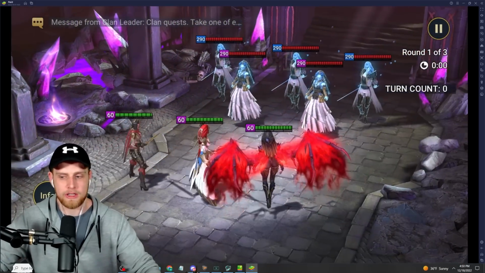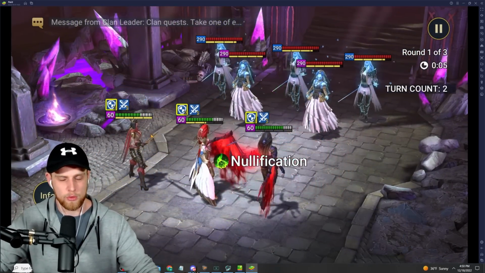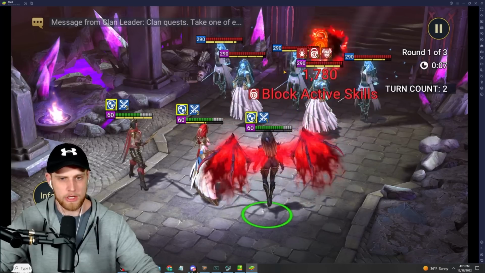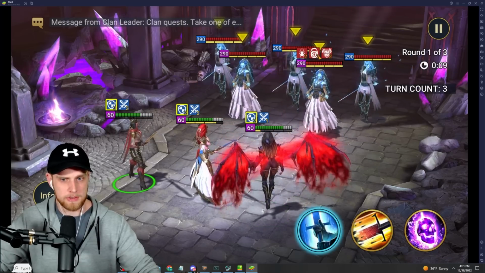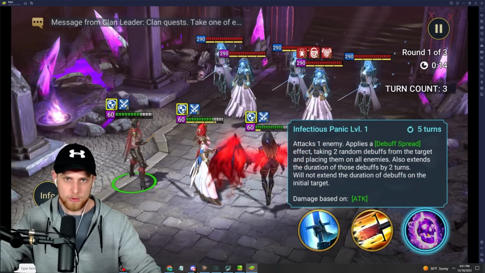Some of you guys already are catching on to what's about to be shown, and some of you are still waiting in anticipation. So we're going to go ahead and lock Siffy out. Okay, there we go. Poison sensitivity, block buffs, and we have block active skills. We use Harkin's A3 ability. This is what I'm talking about, okay?